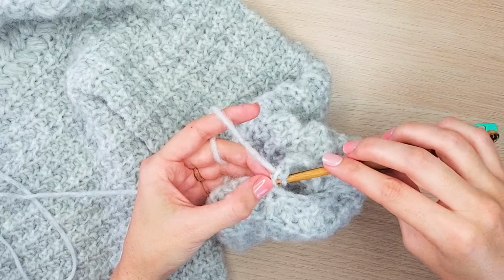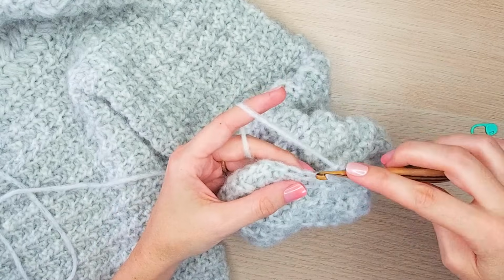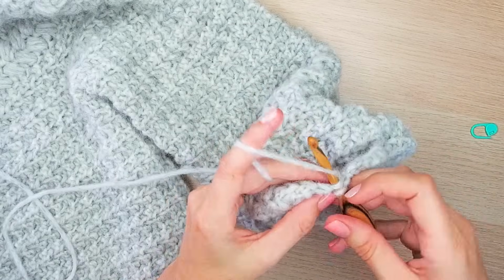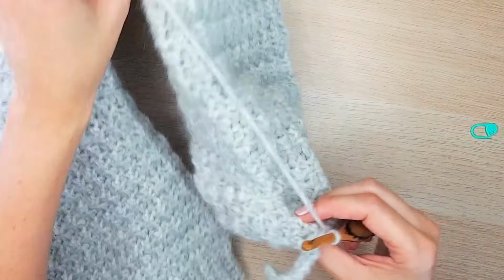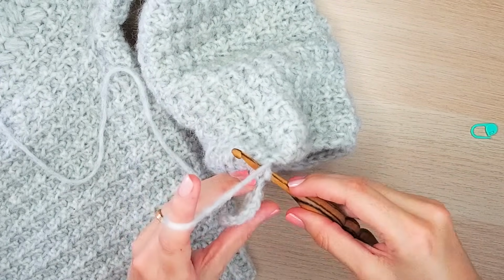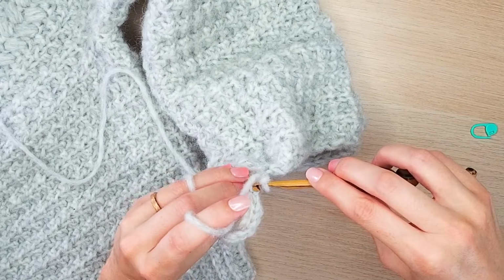And once you get back to the body fabric of your sweater, this is where you will slip stitch into the next 2 stitches. Turn your work, then skip those 2 body slip stitches and slip stitch in the back loop of the 9 ribbed cuff stitches.